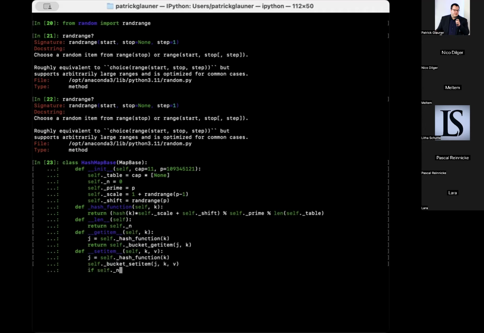I say, if the number of elements I have now is greater than, say, half the length of the table, or you just multiply it by 2 and say, if 2 times n is greater than the number of buckets, then I will obviously have plenty of collisions, because most of the buckets will contain more than one element.